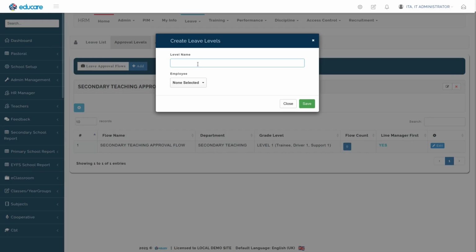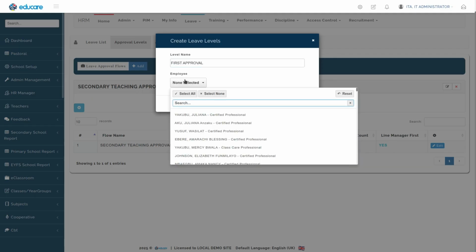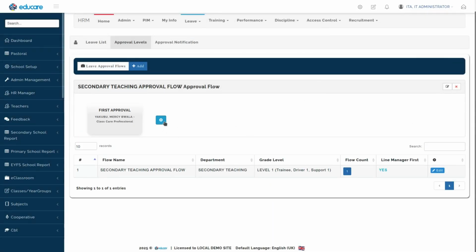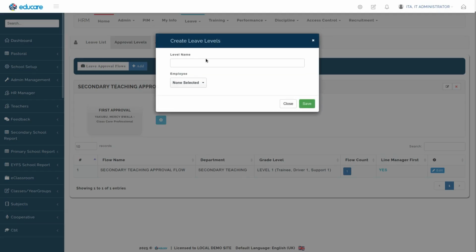For instance, you can say this can be first approval, and then you select who gives that first approval. Let's say the first person that gives that approval is Yakubu Bwala. That's the person that gives that first approval. The next one, second approval.